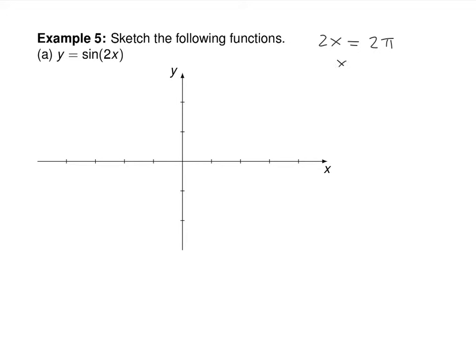So that happens when x equals pi. So the period is pi, not 2 pi. And how many cycles will sine go through in 2 pi? 2, exactly. And sine begins at the origin. It's going to have to go up to 1 by pi quarters, down to 0 at pi halves, down to negative 1 at 3 pi quarters, and up to 0 at pi. So the whole entirety of that picture must take place in pi. And then just do it again.